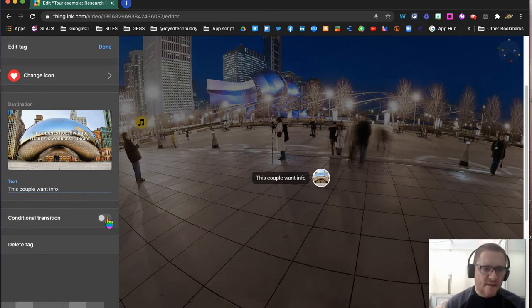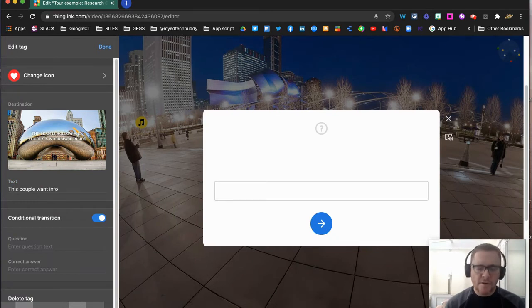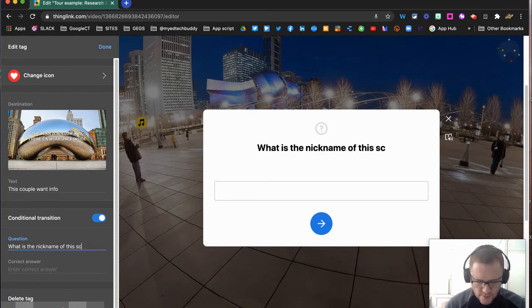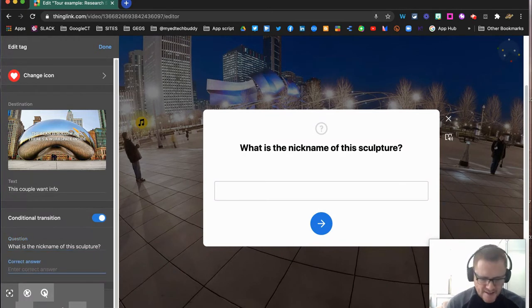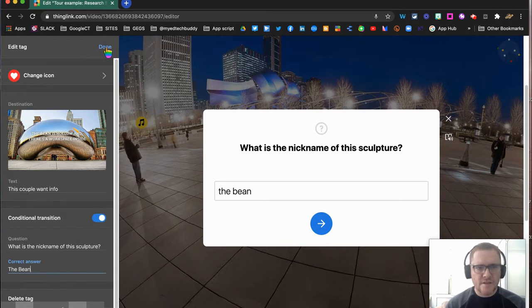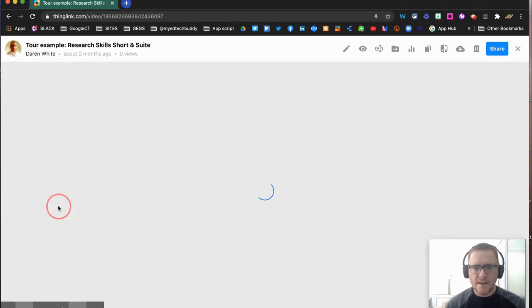And I'm going to add a conditional transition, which is a similar idea to having response validation in Google Forms. So we're going to ask the question, what is the nickname of this sculpture? Because there's no specific order that the students have got to access this. They've just got to find their way around, and we'll select that the right answer is the bean there. Okay, so I'm just going to mark that as done.